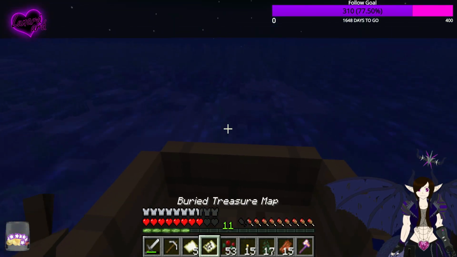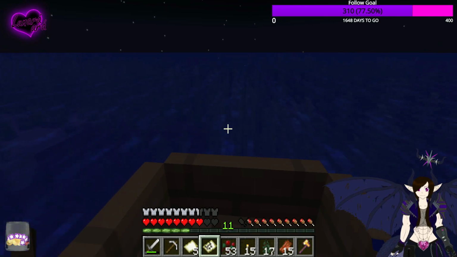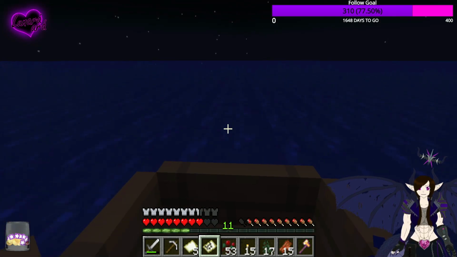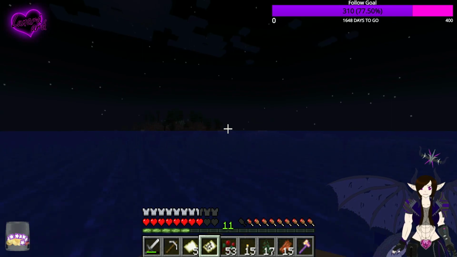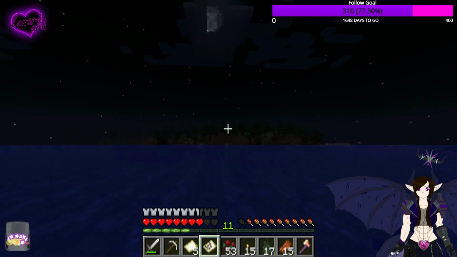I should have brought the map I had of home on me. Or brought it with me, I could say. So I could find my way back. I think I actually found my way back. Holy shit. No way. Did I just go in circles?